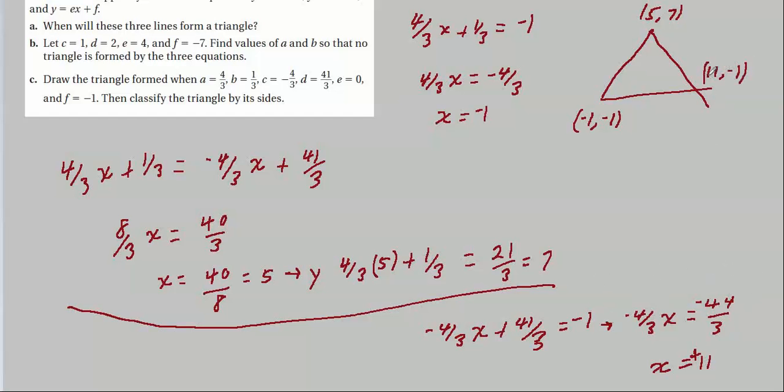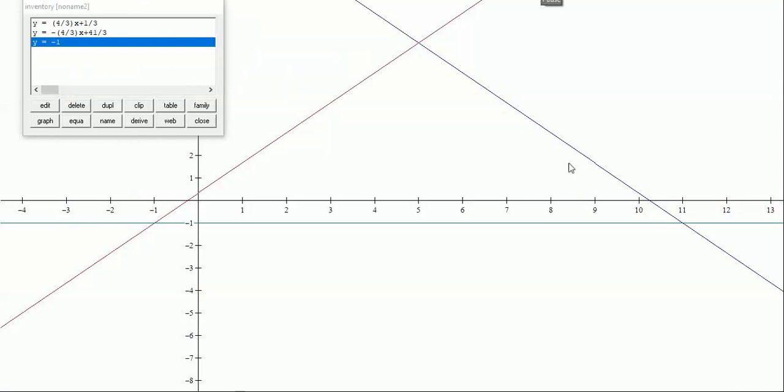What the heck did we do all this for? Oh, that's right. We want to find the distance from here to here, from here to here, and from here to here. Well, this distance is pretty easy because the y's don't change. So we could take 11 minus a minus 1, square it, and then take the square root. I don't think that's necessary. I think we can just call it 12. It's just on a straight line. In fact, when we looked at it here, we figured out that this was probably going to be a length of 12, and turns out we were exactly right.